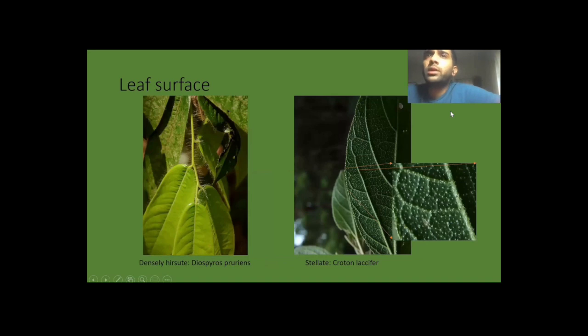There are so many words for the type of hair on leaves. So here the hairs are very long. It's called hirsute. Doesn't matter. But basically, it's so long, and it's quite obvious. Sometimes it's small and rough. Sometimes, like here in this case, it looks like little stars. So that's what stellate means. When you feel this, it might feel rough, but if you look at it carefully, these are little clusters of hair which are in a bit of a star shape.